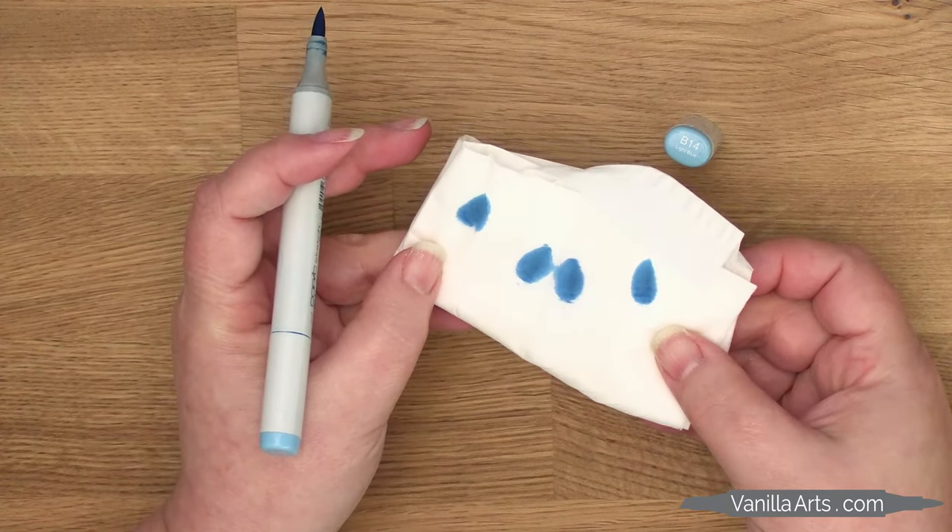Whenever I teach this refill process in a class, someone always asks me for the recommended weights without caps. I've even seen people doing videos using weights similar to mine but adjusted for no caps, or even no cap, no nib refilling. I don't recommend doing this. First of all, you don't need to uncap both ends of the marker to refill it. All of that air flow pressurization talk about Copics? It's total garbage — there's no need to take off the second cap; it makes no scientific sense. And I do understand: weighing the marker with that loose cap and the nib also sitting on the scale, well, it's a bit clumsy. It would be much easier just to check the weight of the marker without that other cap hanging around.